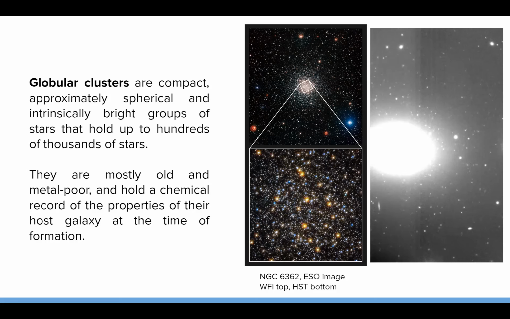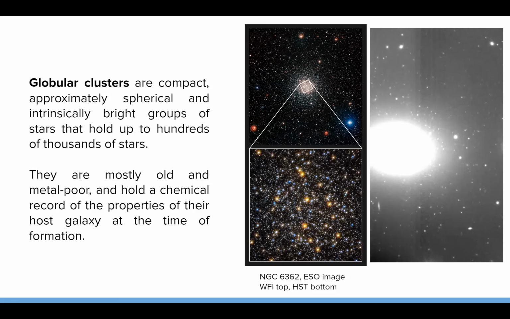They are just little balls of stars. They can contain up to hundreds of thousands of stars. They are very, very massive stellar systems. They are very, very compact, and this makes them very, very bright, which is what we want in a discrete tracer. And the main way in which they help us figure out stuff about the galaxy evolution is based on the fact that they are very old.